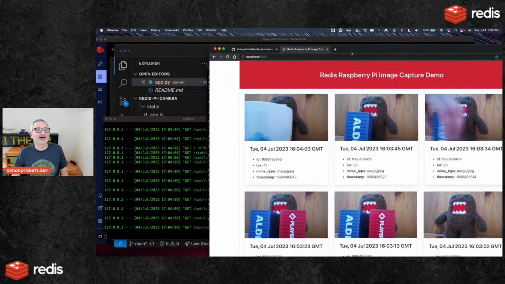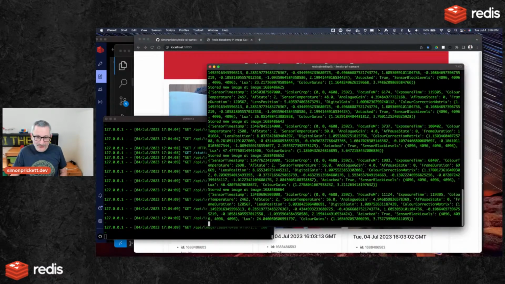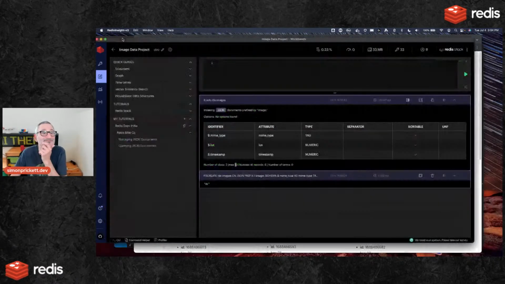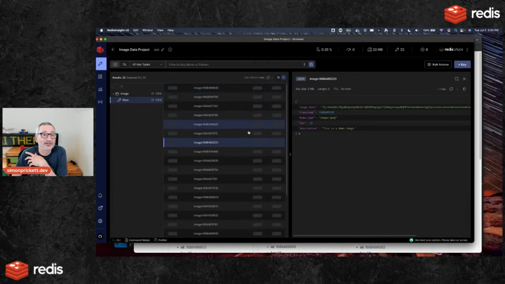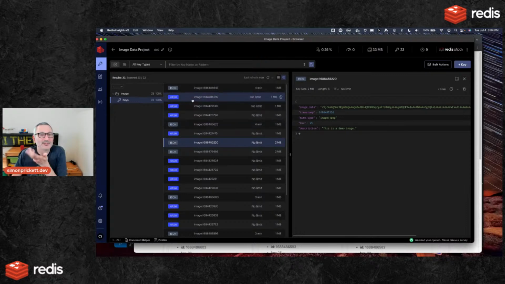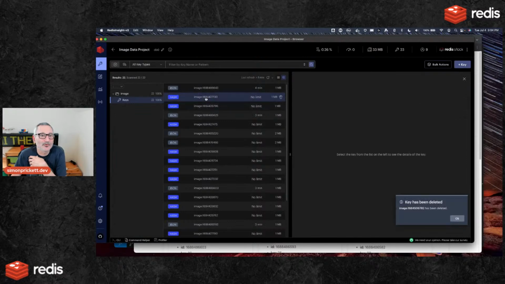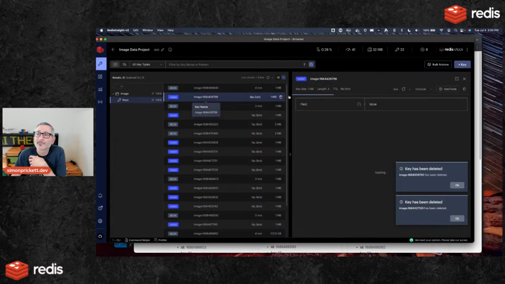So we're taking pictures now, and what's happening is with a little bit of a code change, not very much. I'll turn the picture capture off so that we're not just going mad capturing pictures. We can now have a look here in the browser, and we can do a clear of that, look at everything. And you'll see these are all my old hashes. They're not being used anymore. We can actually go ahead and delete these if we want. Let's just get rid of those because they complicate things.